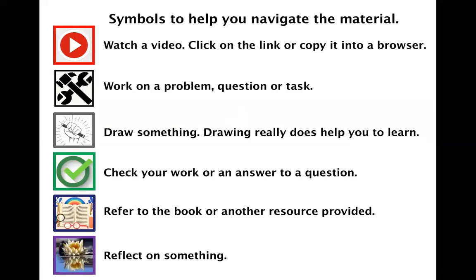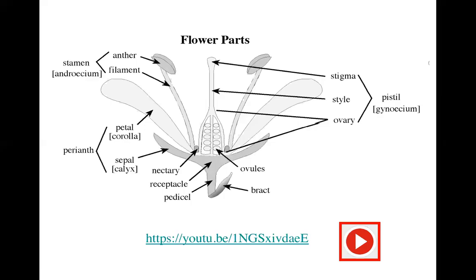I'll start by reminding you to look for these symbols throughout the lecture to test your understanding of various concepts. So let's start with the parts of a flower. I will expect you to be able to memorize the basic structure of a flower and the 4 whorls of a flower. So starting from the outside and moving in, we start at the base of the flower. The pedicel is the stalk of the flower, and a bract is a small leaf-like structure that subtends a flower.